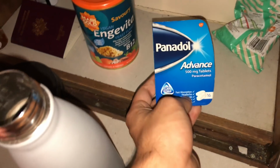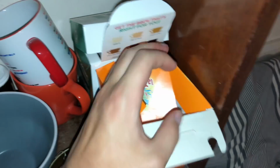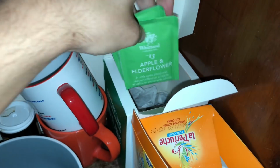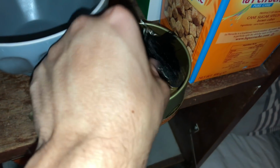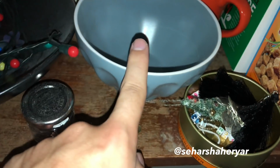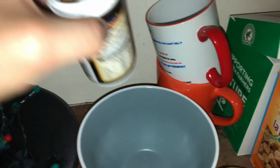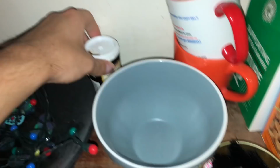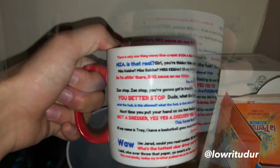There's a theme here. Down here used to be food, but now I guess all I eat is Panadol, mints, and nutritional yeast. And lube, brown sugar cubes, down with white supremacy. Then we've got some tea bags. I stole these from down the hall. Don't tell anybody. My little tin of ear things. A bowl from Sahar. Chicken salt, which I got water inside of, so now it's like chicken paste, which is just gross. A mug from Lowry, which was featured previously.